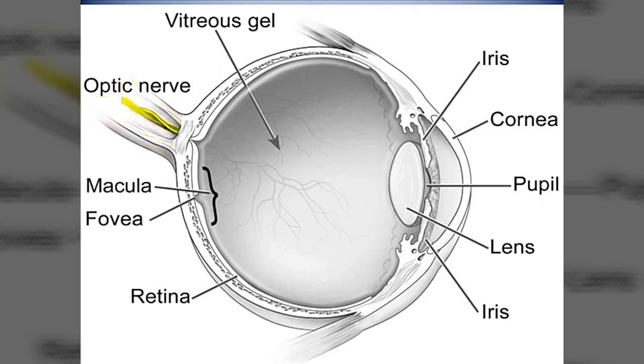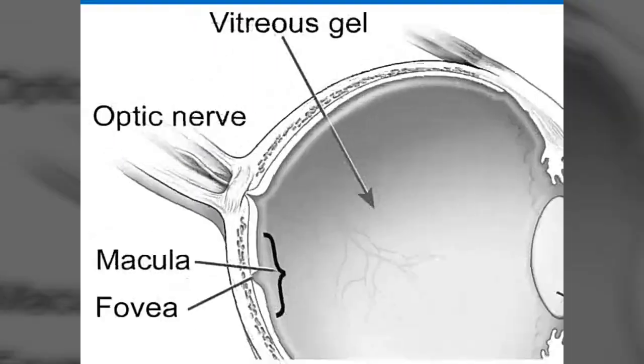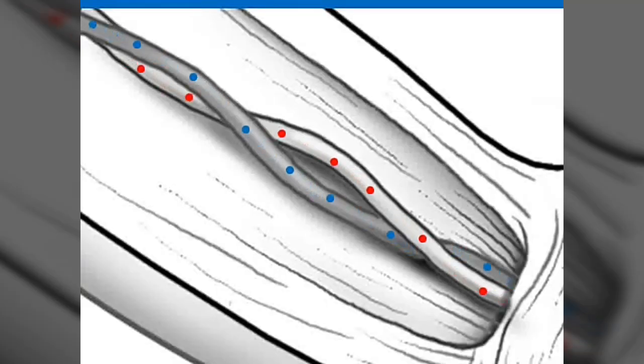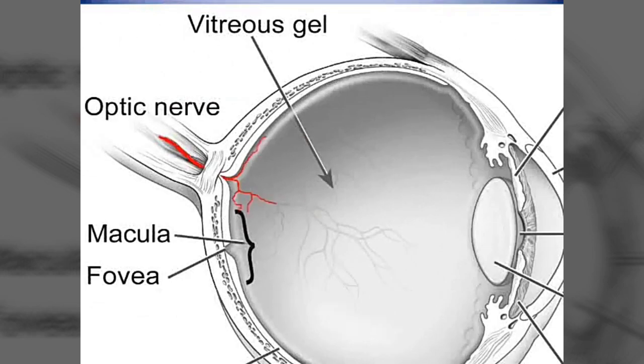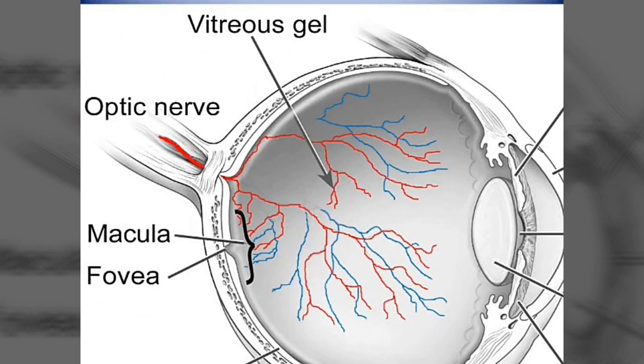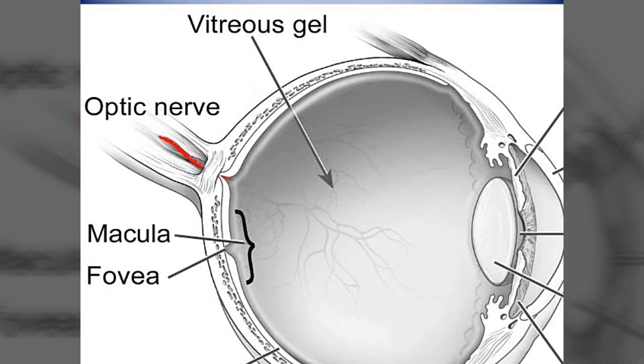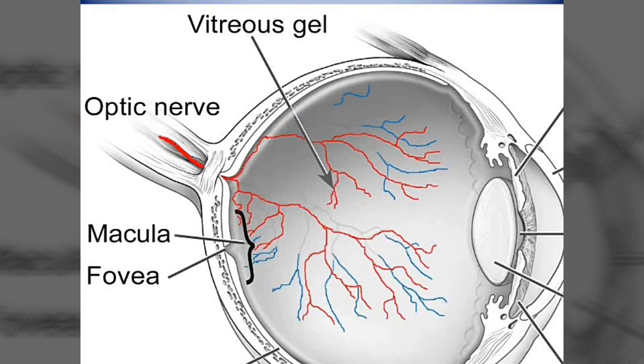Along the center of the optic nerve there is a narrow channel that contains the central retinal artery and the central retinal vein. In this close-up, the central retinal artery, shown here with red dots, brings oxygenated blood into the eye. The central retinal vein, shown with blue dots, allows oxygen-depleted blood to leave the eye. As the artery enters the back of the eye, it branches into progressively smaller and smaller arteries until blood reaches almost all areas of the retina.